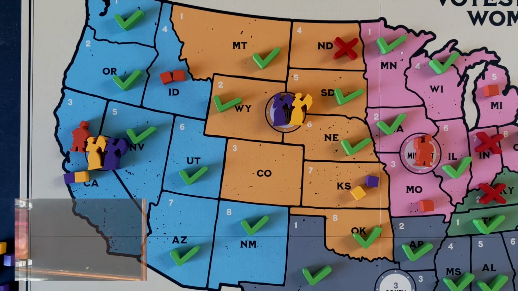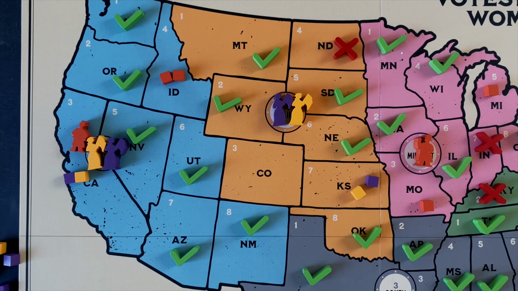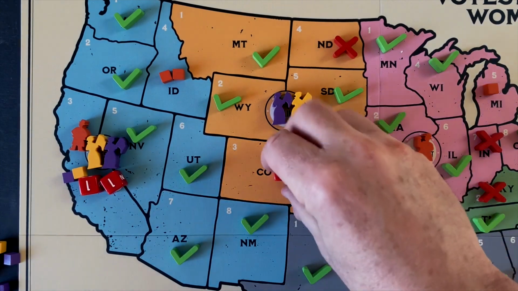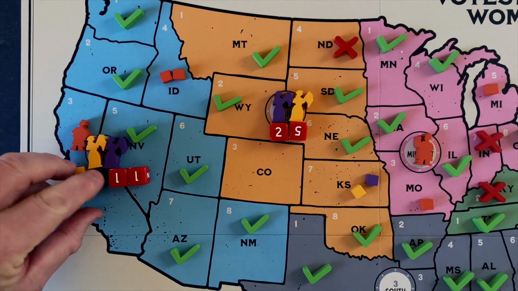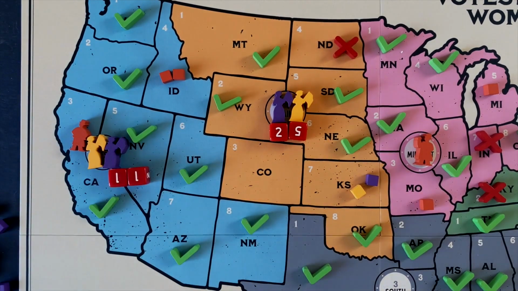We're going to roll 4 dice for campaigning. Let's see what we get. Wow, we're not doing all that well with the die rolls here, but 5, 2, 1, 1, it doesn't really matter because we've got enough here, right? So we'll put 1 and 1 out west and then 5 and 2 here. And we don't need to go much farther than California. Let's get it. We put 1 and 1 in California. That gives us our 36th check mark.